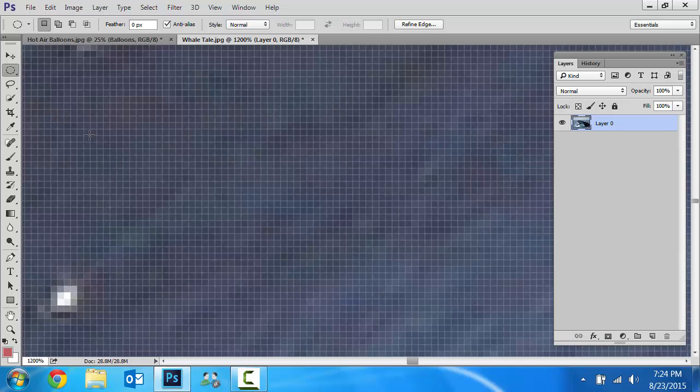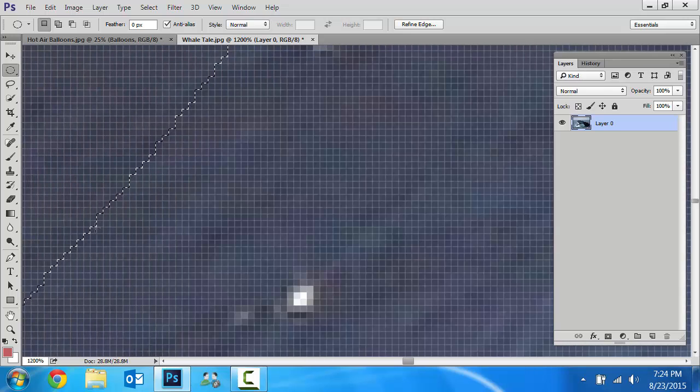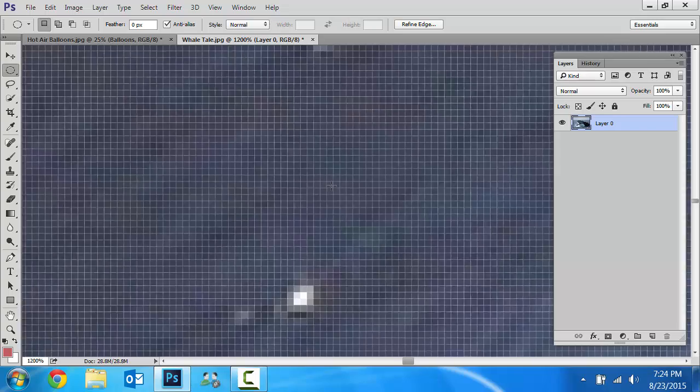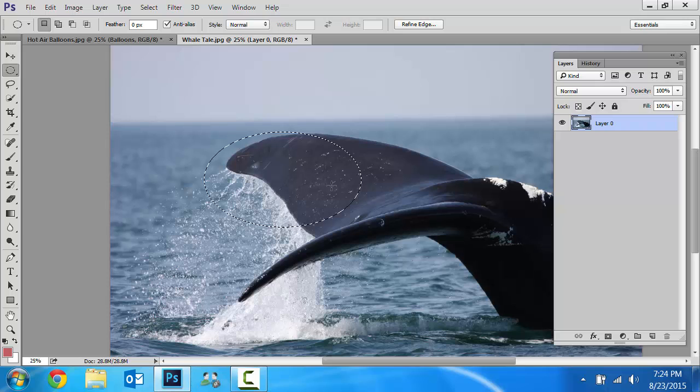As I zoom in and slide over a little bit more here, you can see that it's not a random selection. It's actually going around the edge of every little box and making that selection. When I zoom out, I use Control plus to zoom in, and I'm going to use Control minus to zoom back out. We learned that before. And it looks like a circle, but remember, that's really selecting pixels.